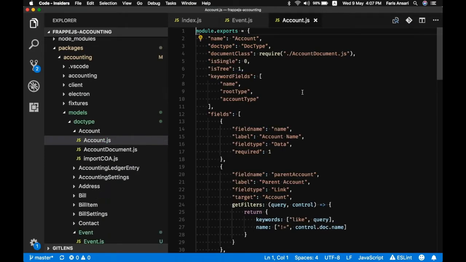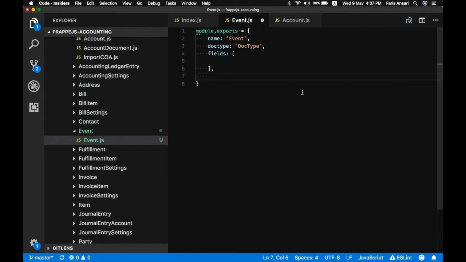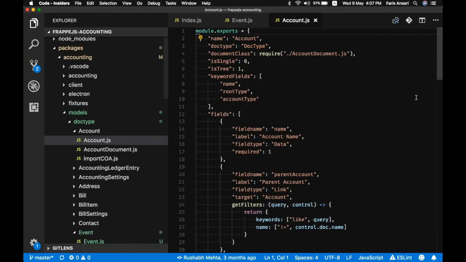Keyword fields and a single. We'll talk about a single later. Let's add fields.